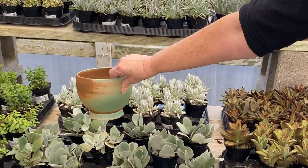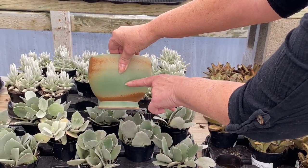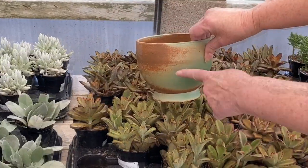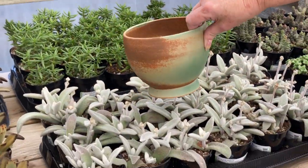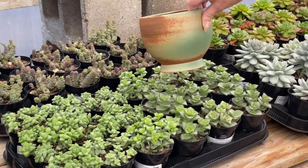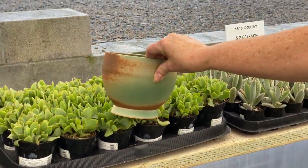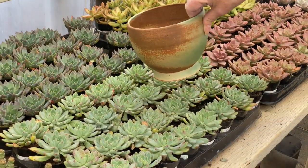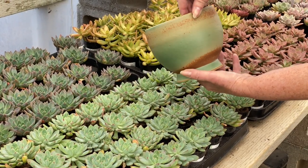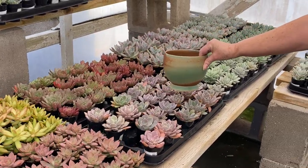Take it along the shelves and look at how that blue-green pops when you get that next to that. And then you come down here and you see the orangey tones. Here we're getting into some silver — that works, but maybe not as well. And then you get into more of the true greens. No, it's asking for more of a blue-green. Now that's a wow — that plant is just begging to hop into that pot. Now we get into more of the pinks and purples and yellows. It doesn't work at all.